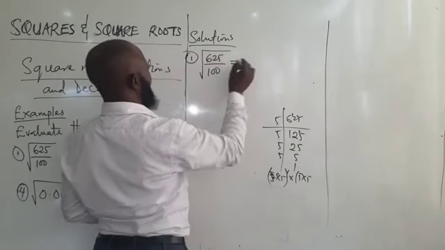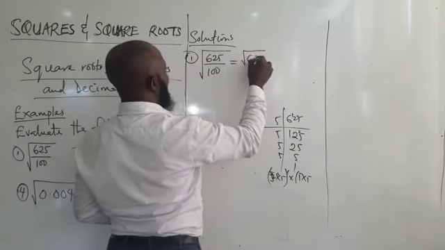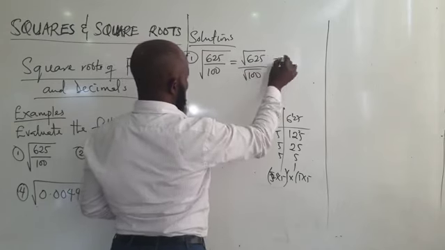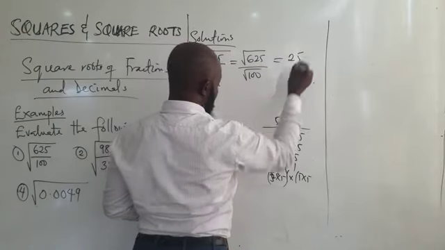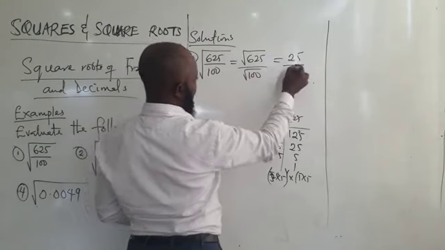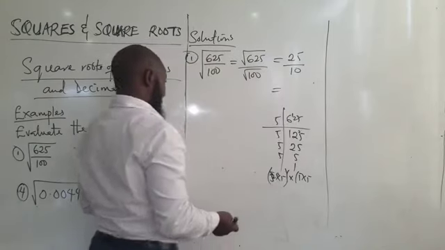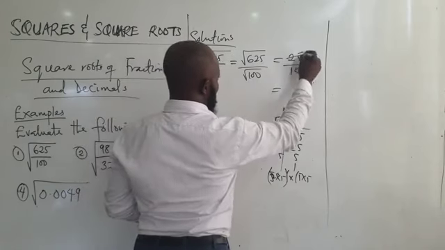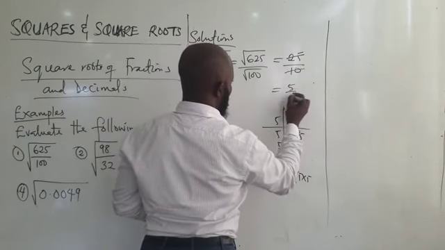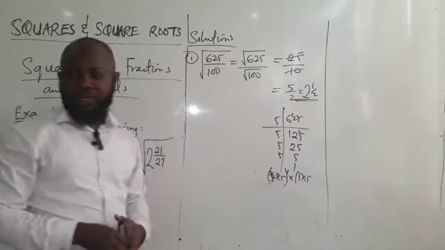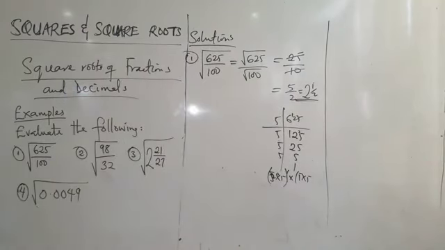That is 25. So which means we're going to find the square root of the numerator divided by the square root of what? The denominator. So what is the square root of the numerator here? 25. That's it here. Divided by the square root of 100, which is what? 10. Since it is given as a fraction, we reduce it to its lowest terms. So 5 can go here 5, 5 can go here what? 2. That is 2, whole number 1 over 2. This will give us the final answer. I hope this is very clear. I hope I'm not too fast.